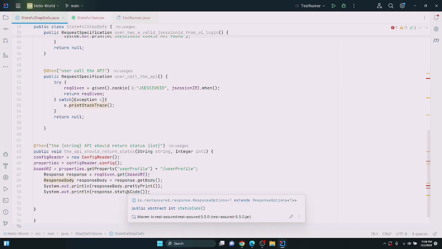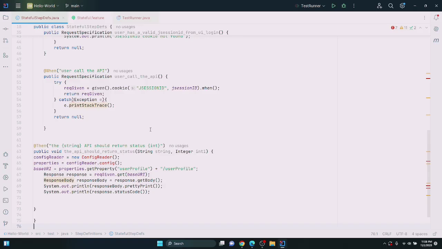You can store the JSessionID in a static class, which I haven't done here. You can create a separate static class with a method to store the JSessionID, and you can use ThreadLocal or context objects between the steps.